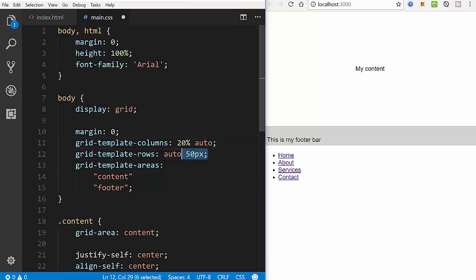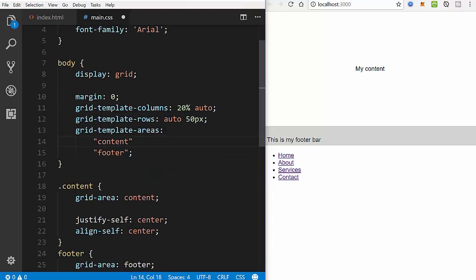This stays the same, but this has to change. So we'll change this to sidebar, because what do we want in terms of the column structure? It's a sidebar right there, and then our content. We also have to adjust this. We can repeat footer if we want the footer to go all the way across.